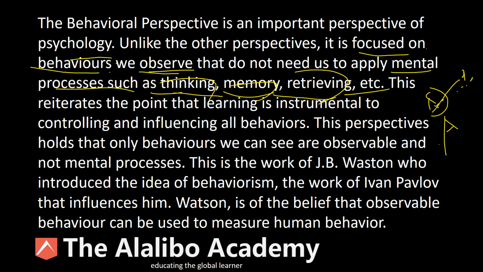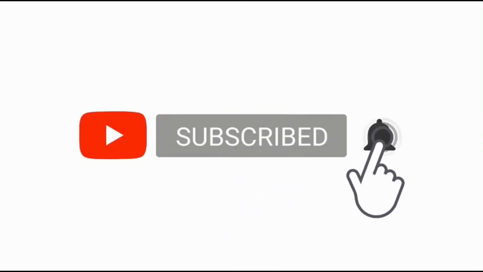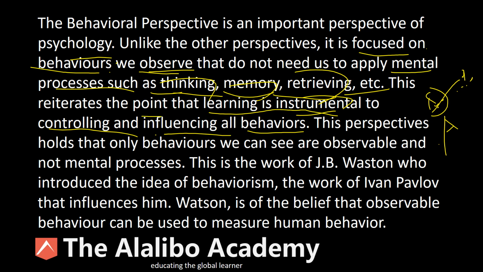We observe these behaviors, and we don't think about the behaviors. We don't commit them to memory. We don't have to retrieve them, because we are just observing. So this reiterates the point that learning is instrumental to controlling and influencing all behaviors. Let me say this again, because this is a very important point of this perspective.